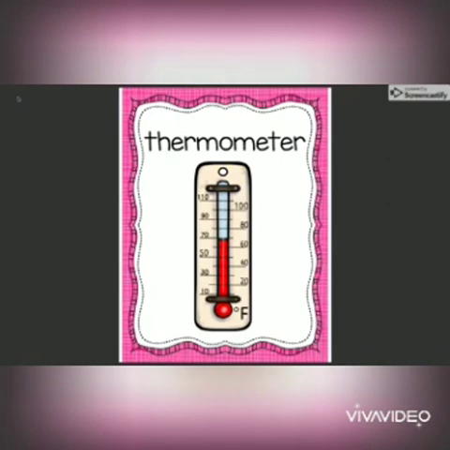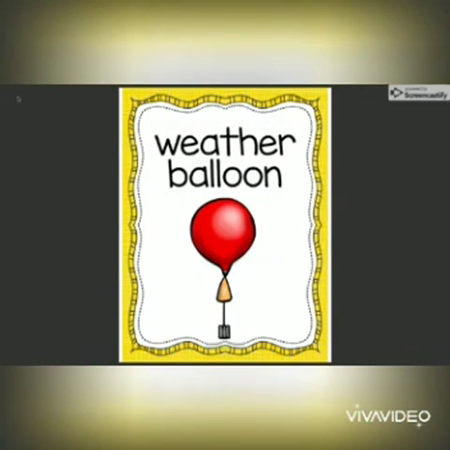You're going to work on a paper that shows all of these weather tools. You're going to color the pictures that show the tools that are used to measure the weather. There are other tools that are used to measure weather, and one of them is your eyes. Your eyes are one of the best ways to help detect the weather. By looking up in the sky, you can see what's going on. Always keep an eye at the sky, and you'll usually be on top of the weather conditions.